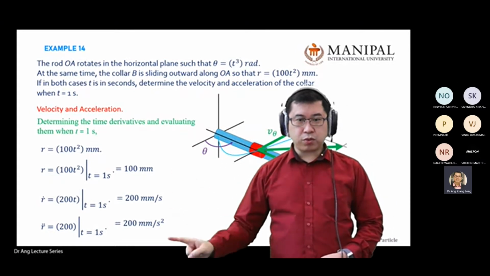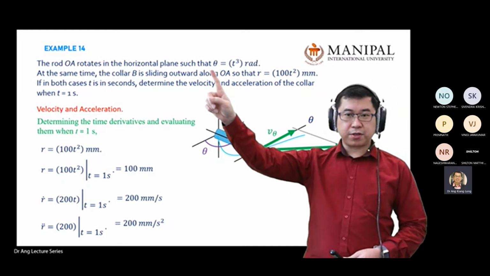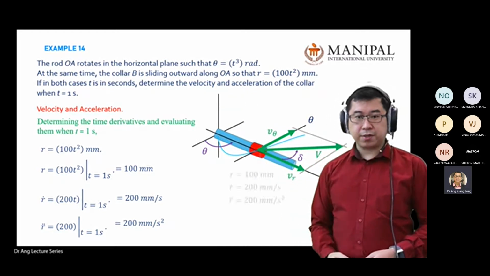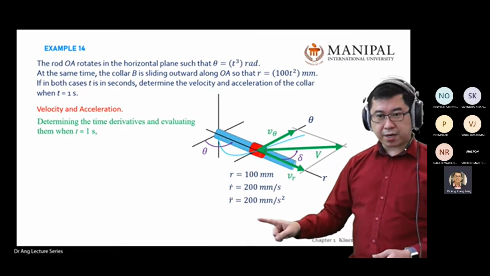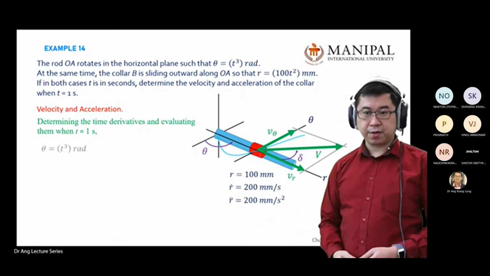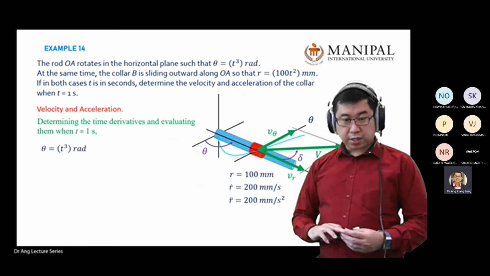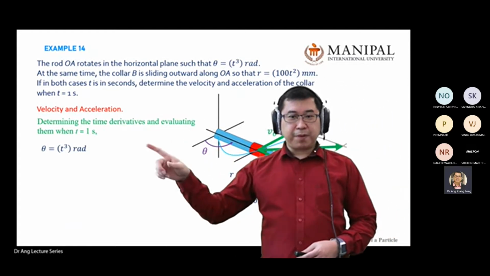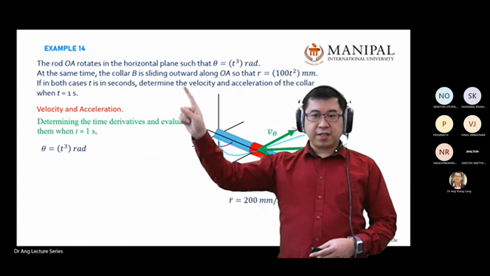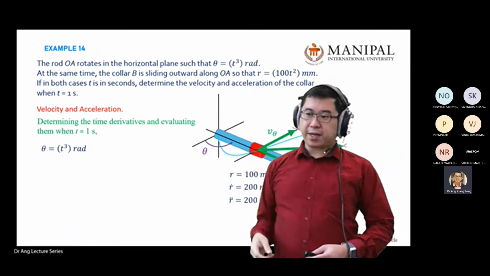I've shown you how to do the r. You apply the same for the transverse direction. So I put the answer over here for your r derivative. You do the theta. Okay, so just test your differentiation. What happens if you differentiate this equation over t? D theta over dt, what do you get?